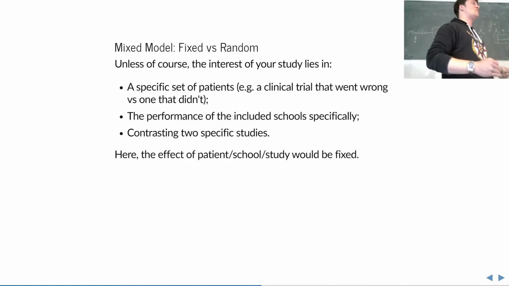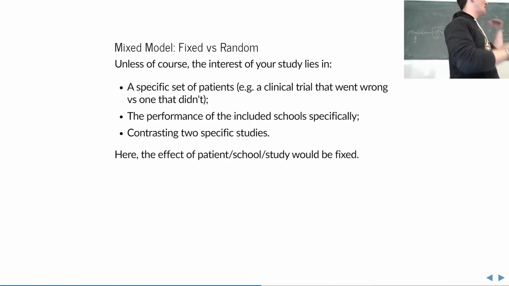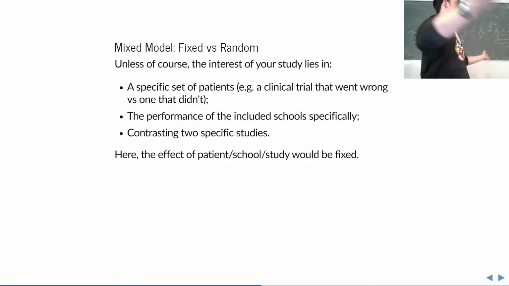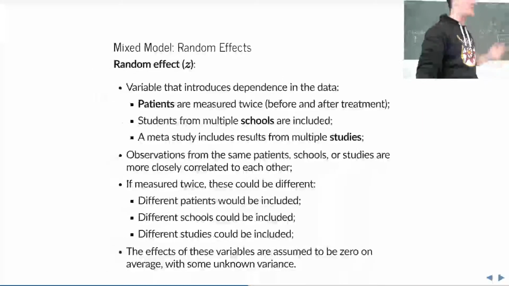So in that case, it is a fixed effect and not random. Same thing, if you want to compare schools, then the particular schools you're comparing are the ones of interest. So you want a fixed effect, way easier to interpret. You can do comparisons and do a t-test and stuff within your linear model. Same thing, if you're not doing a meta-analysis, but you're just contrasting two specific studies, you're saying, okay, this study said this, but that study said this. In that case, it's a fixed effect because you're talking about two specific studies and not some larger possible population of studies that could have been performed. Now, in this case, it would be fixed. In all the other examples I gave before, it would be random.